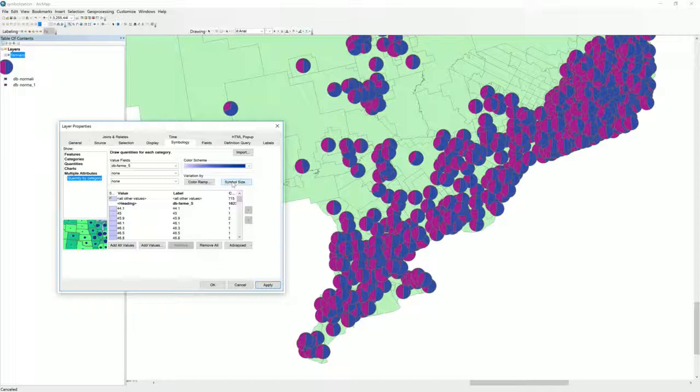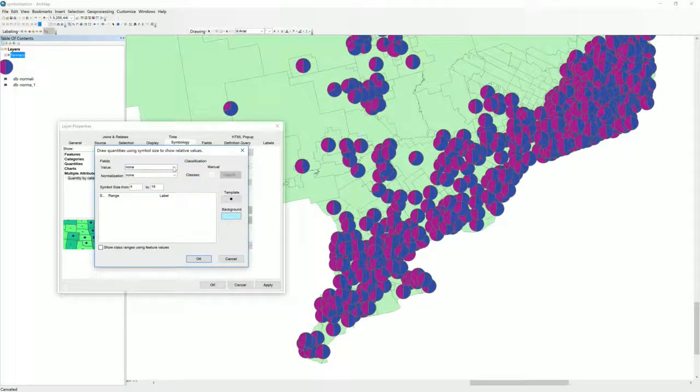We are going to choose to vary the size of our point, and we want that data to be, let's just say, number of farmers. So the larger the point or circle, the more farmers.